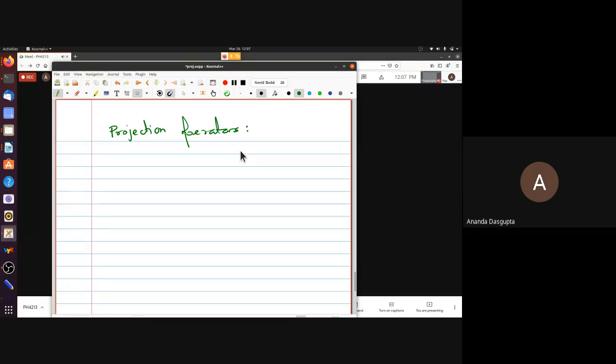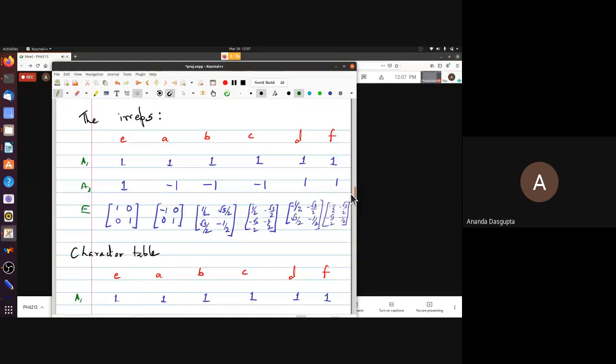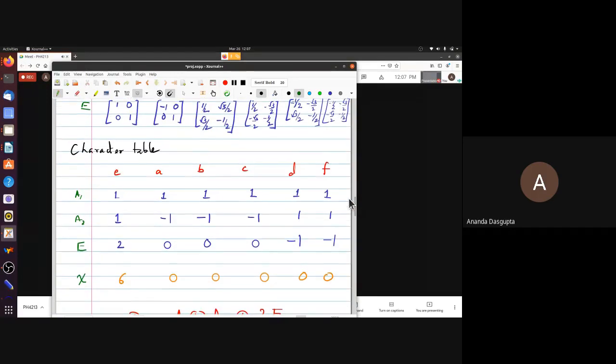Now, all that is fine, and for many applications, you don't even need to know what these representations are. For many applications, all you really need to know is how many such irreps make up a reducible representation, and you can find that out simply by looking at the character table and using the character orthogonality theorem. Right? So, just so that we are on the same page here, let me remind you of a calculation we have done several times before. In fact, at least in the lecture videos, also in these discussion classes, we have done this before.